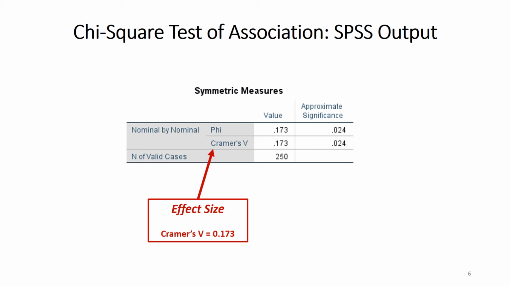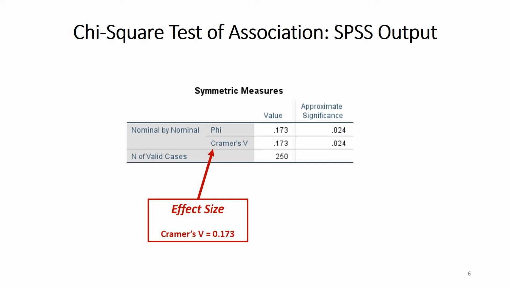Chi-square, more so than other tests, is heavily influenced by sample size, and therefore we not only want to report whether or not we had a statistically significant finding based upon the p-value, but we like to give sort of a backup estimate of just what was the strength of association between the variables being analyzed, and that's where Cramer's V comes into play. So that's it for chi-square.